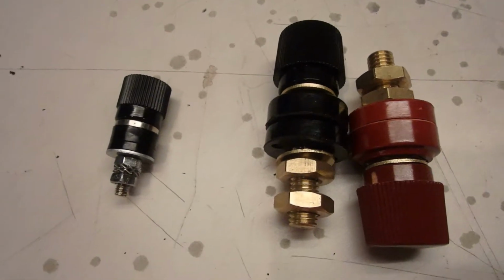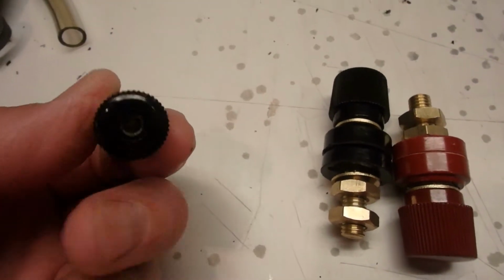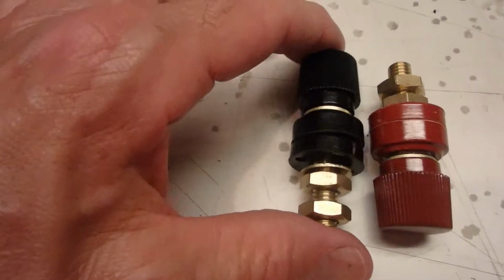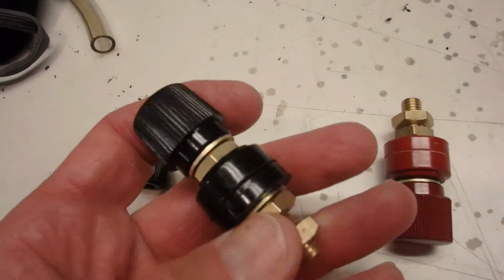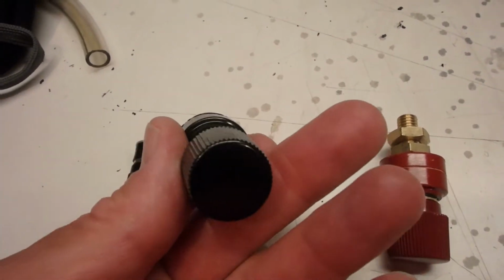Okay, so what I did was I made two little templates. One's about 1.1 inches in diameter, and the other one's 1.63 by 0.85. The new battery terminals showed up, and this is what they look like compared to the old one. This is the original that was on the power supply with the banana jack. We're getting rid of that, and these are real heavy-duty 5/16 brass battery terminals.